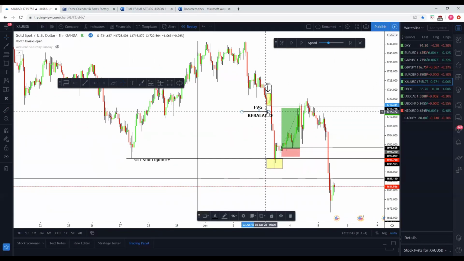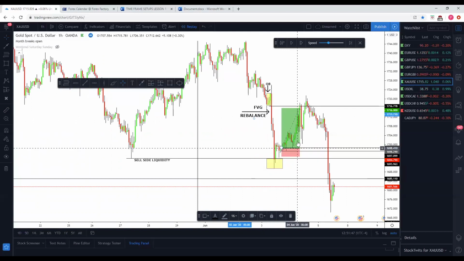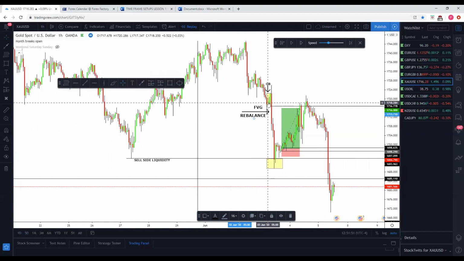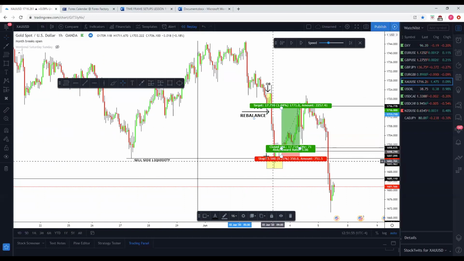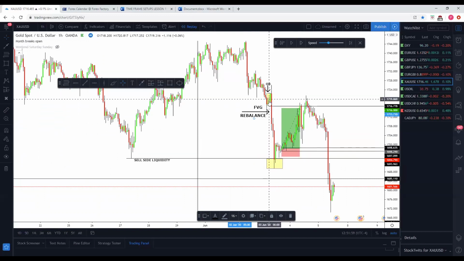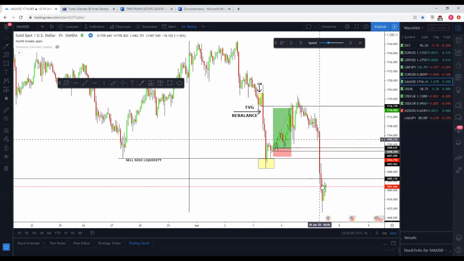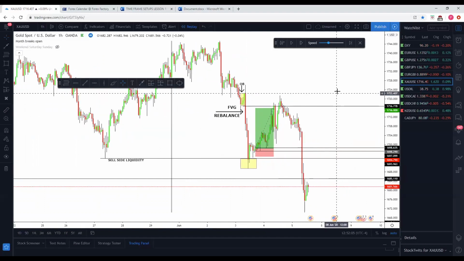This happens over and over again. You'll see it on every pair. This is how IPDA will move the market based off liquidity. So as an institutional trader, you see this crazy down move, and they grab sell side liquidity. You can expect a retracement back to that fair value gap or the order block or the institutional reference point, then for more downside. So that was the market breakdown on gold.